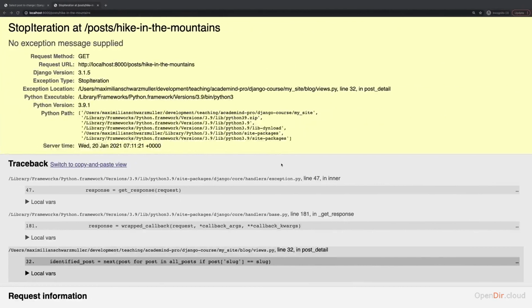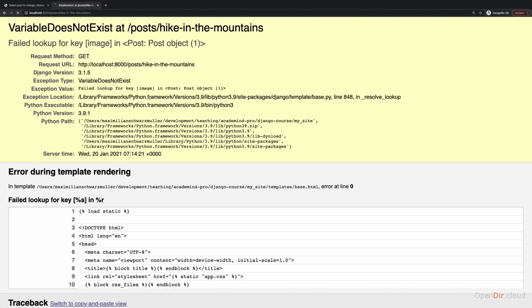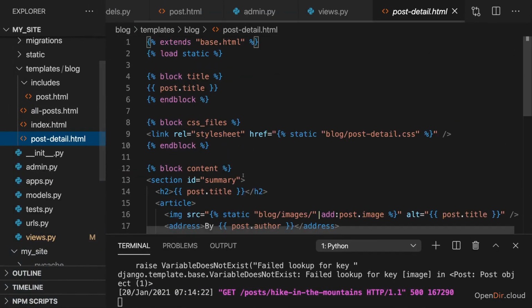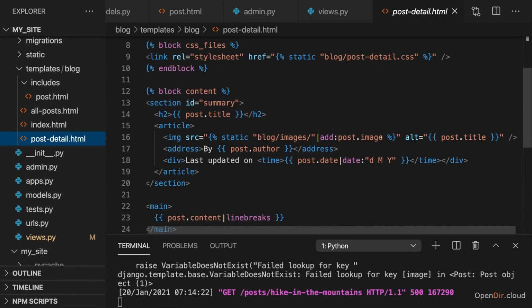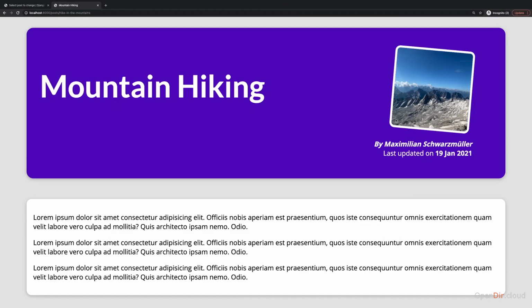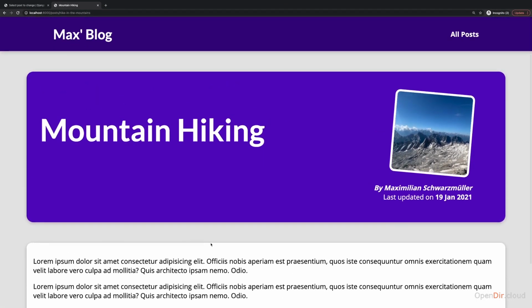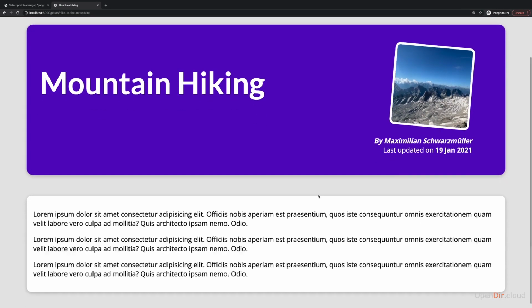And if we now save this, we should not get this error anymore, but instead a different error related to our image key, which again makes sense here because for post detail, I'm also accessing post.image here. That was correct before. Now it's .image_name. So we should fix this. And with this fixed, if we now reload, that's looking better. So now that is generally working, and we are outputting all that post data again.